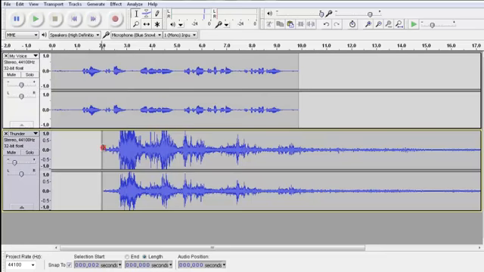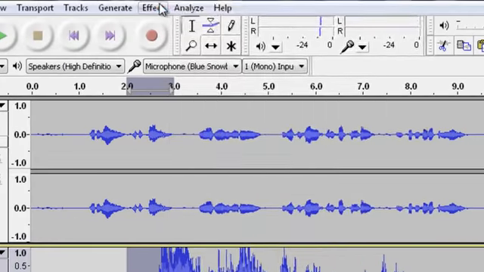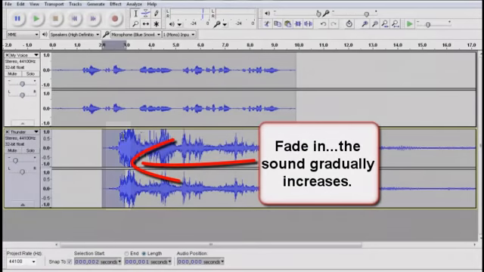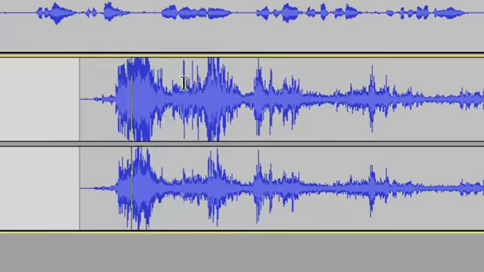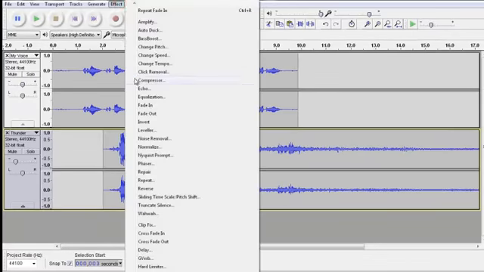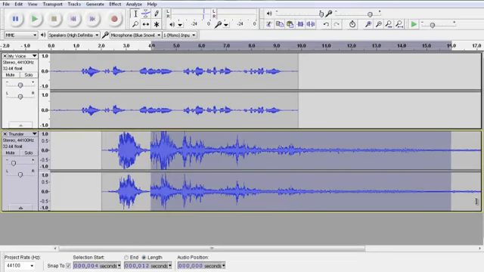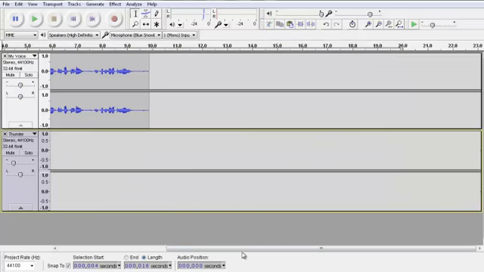I want this to fade in a little bit, so I'm going to select this right in here. I'm going to go to Effect, Fade In, and you can see that it makes it curve up a little bit. So it begins gently and then it ends. And now I want this right in here. Select about right in here, and I want it to fade out. So I go Effect, Fade Out, and now the volume gently goes down. I can now put my cursor right back here, and I can select this and delete the rest of that thunder and lightning just by using this button right here. Slide this over.